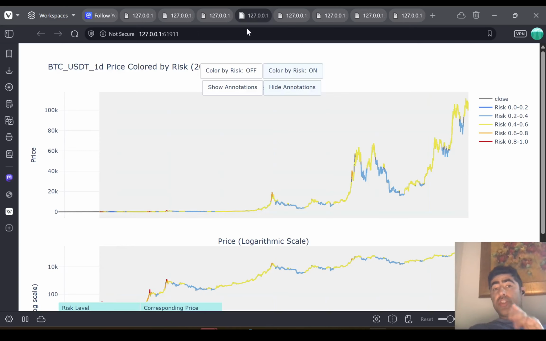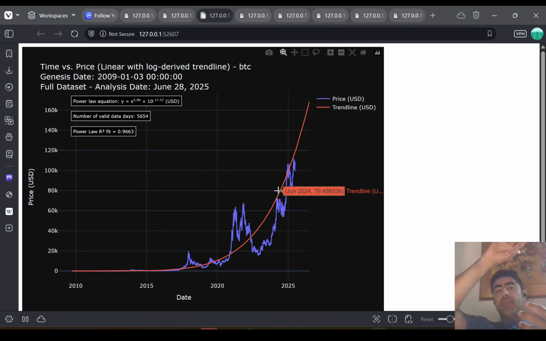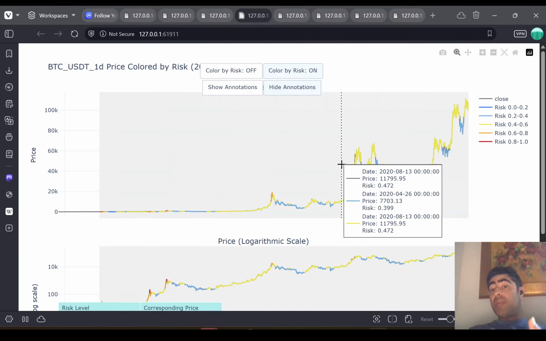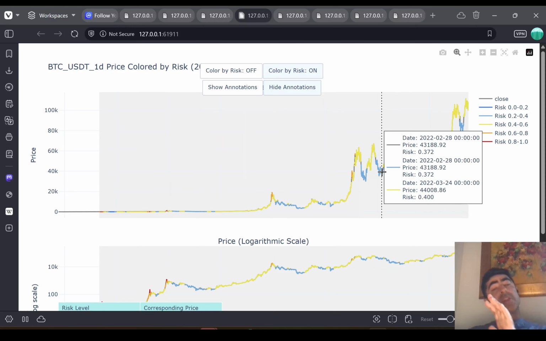Now, the thing I want to highlight to you guys is that this is completely independent of the power law. The power law is the gold standard, and I think for Bitcoin, it gives the best overall results. But if you're looking to ride smaller trends within the big ups and downs of the power law, right? Because you go up every 4 years, then you go down. So if you're looking to ride those particular waves, this power amplitude index does a pretty good job of outlining those areas. But the important thing to realize is that it works completely independently of the power law, right?